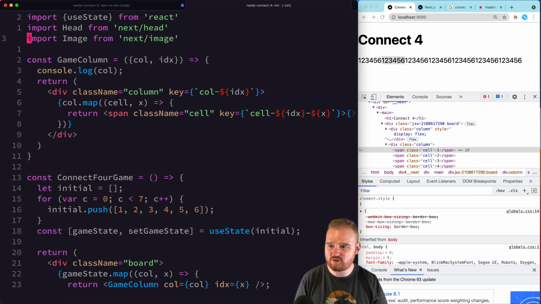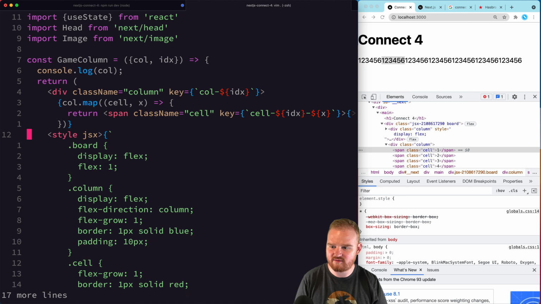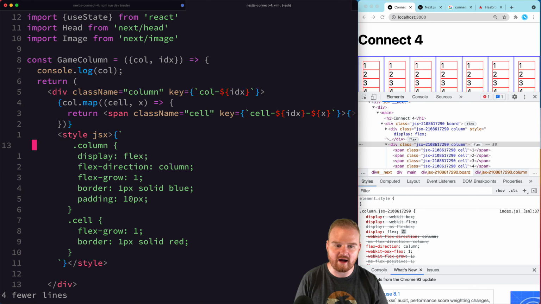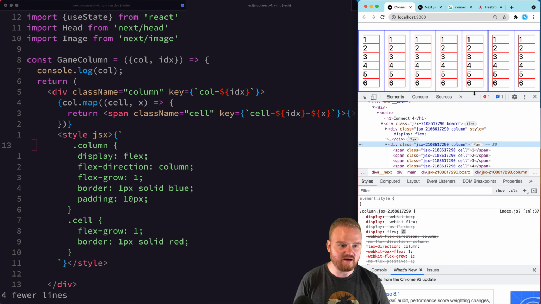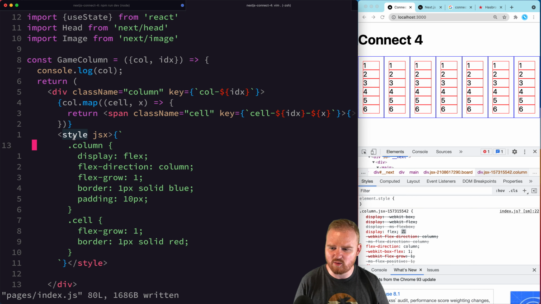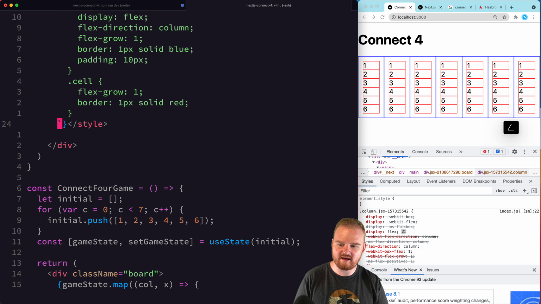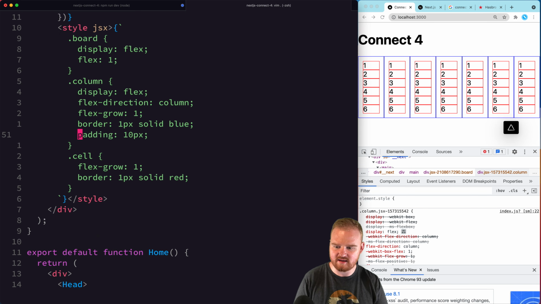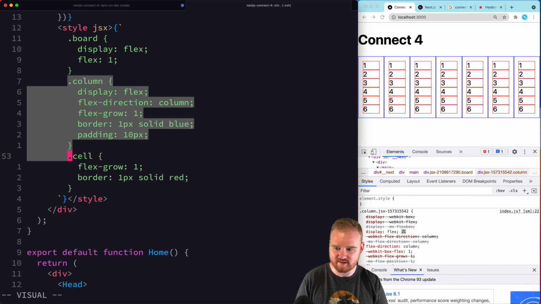So we want to apply the styled stuff in the component where it's happening. Oh, wow, look at that. Okay, so that's cool. It's now showing us in columns, all the columns that we need. That's awesome. Also, this is super cool. The CSS is scoped to the component. I really like that because it doesn't bleed out into your other components. So that's cool.